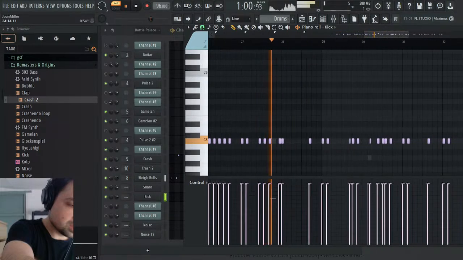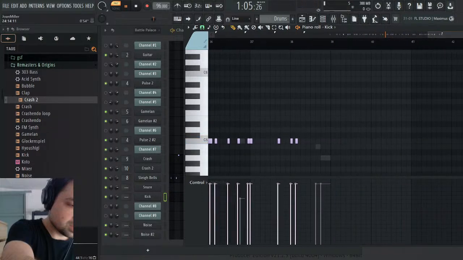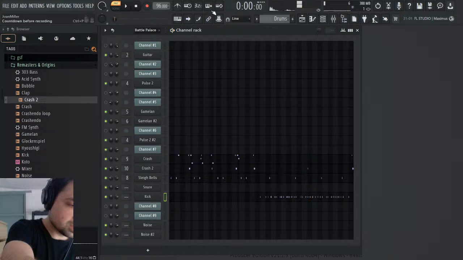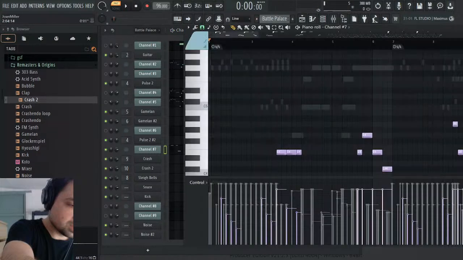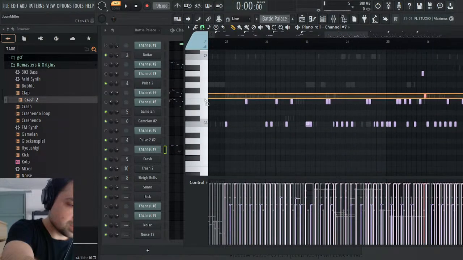So it's kind of ambiguous, this one. I feel like this one's more behaving in the drums, so it doesn't really matter. So let's go and grab now our next thing, our snare.